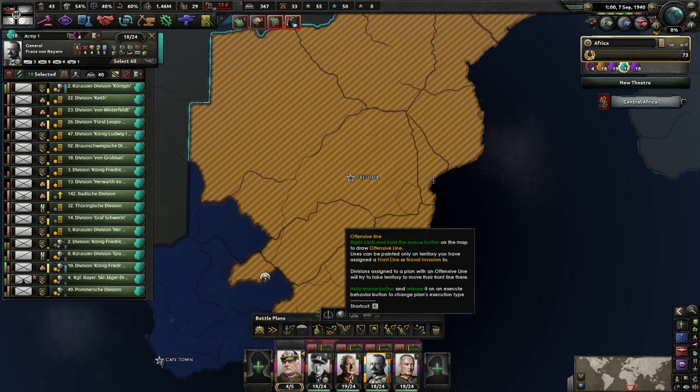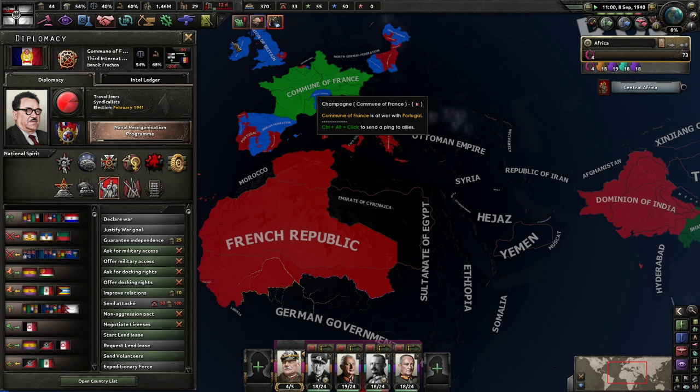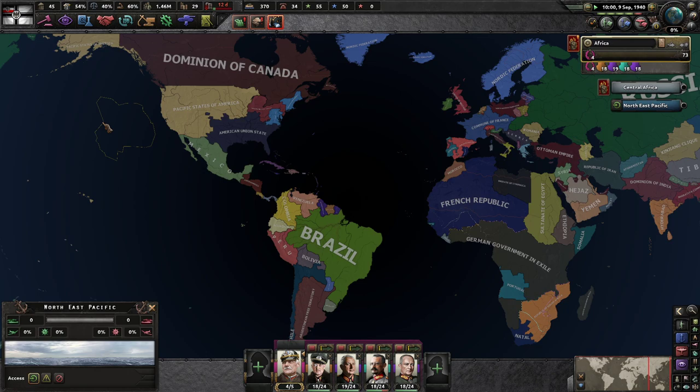Help out Portugal and Natal. We'll deal with this war, and then we'll go back up towards the north, because again, the war is still going on. The American Civil War, that's still doing its own thing. We can't really do anything there.